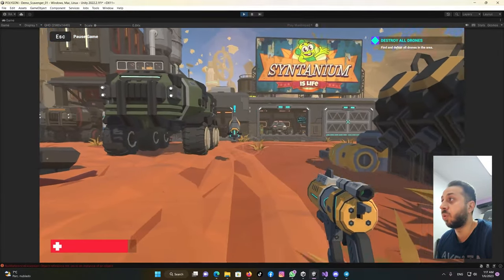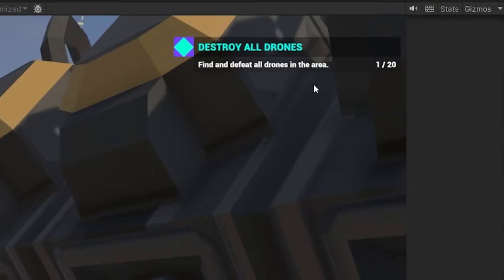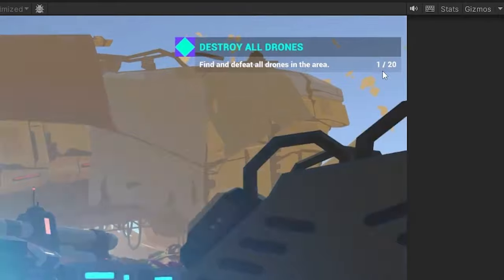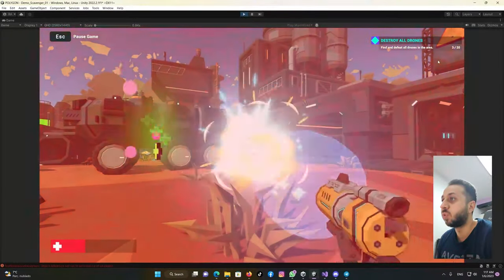Next, I've added an objective system to show you which is the current objective, and added an initial objective to destroy all the drones in the air. Once you destroy the first drone, you will get a notification that you destroyed 1 out of 20 drones in the map, and so on till you destroy them all.